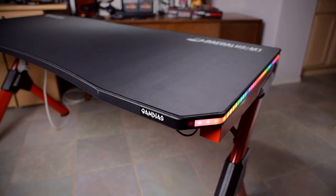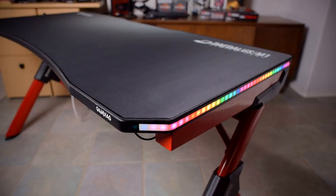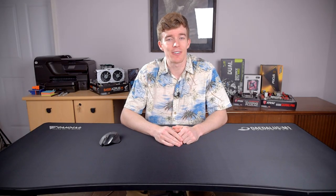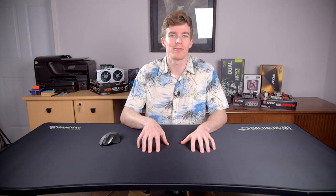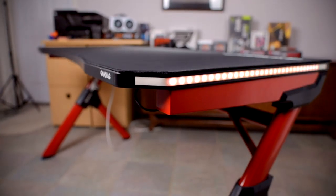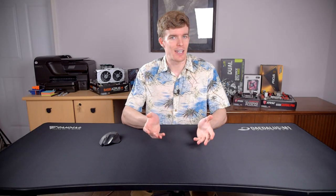We've seen a trend of gaming versions of everything, but what I've been most curious about is gaming desks. Howdy howdy guys, Ponchato here, and today we'll be checking out the desk I'm sitting at right now, the Daedalus M1 from Gamedius. It has RGB lighting, the biggest mousepad I have ever seen, and a couple other very useful features. But is a gaming desk like this worth it? Let's find out.